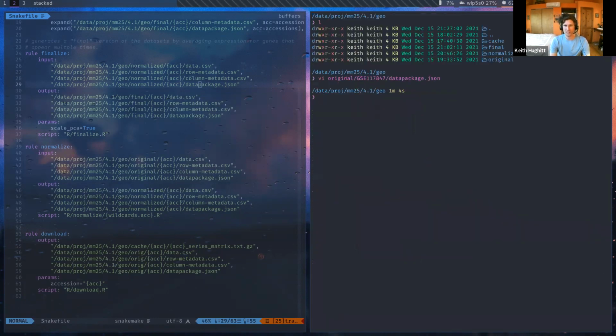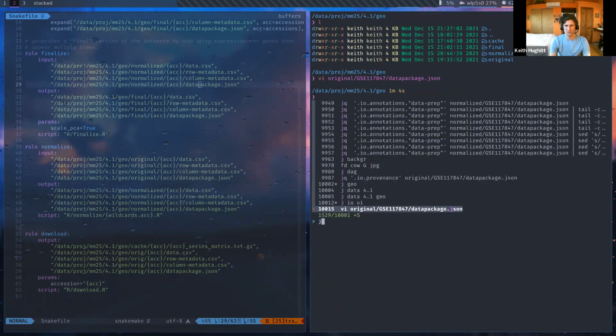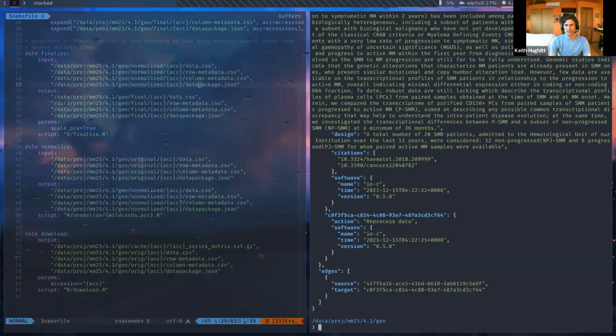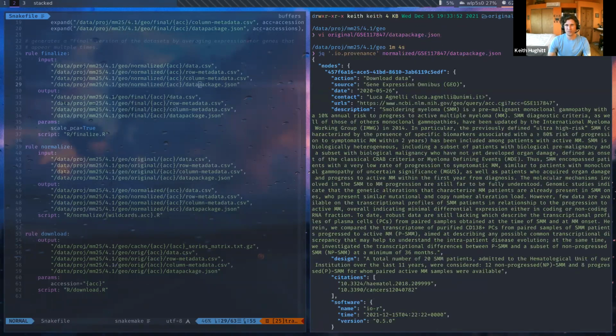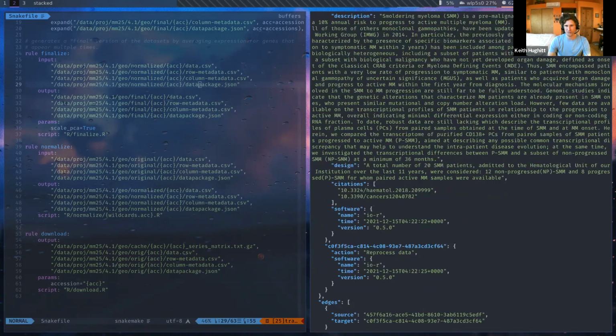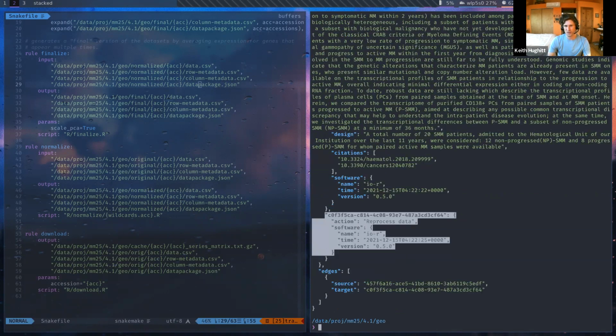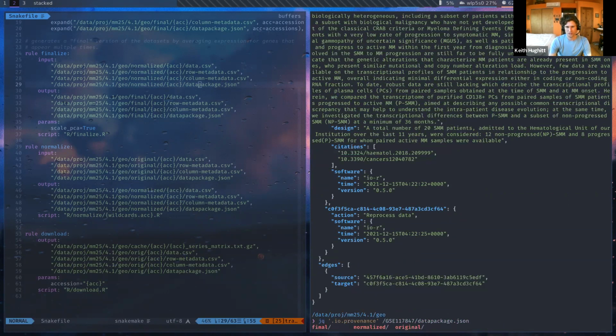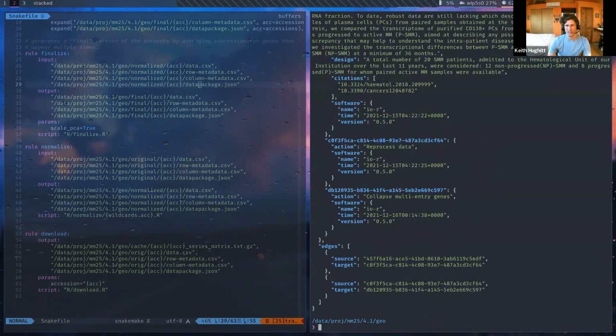And then we can imagine looking at a later version of this. So that was the original one. The next step is normalized. And so I'm just printing out that provenance block now. And you can see the original node is here. This is what we saw before, just formatted a little differently. The second step is now added as a node, and now you have an edge going from the first one to the second one. And then you can do the same thing for the third step. Call the final, and then again, there's another node added and another edge added.